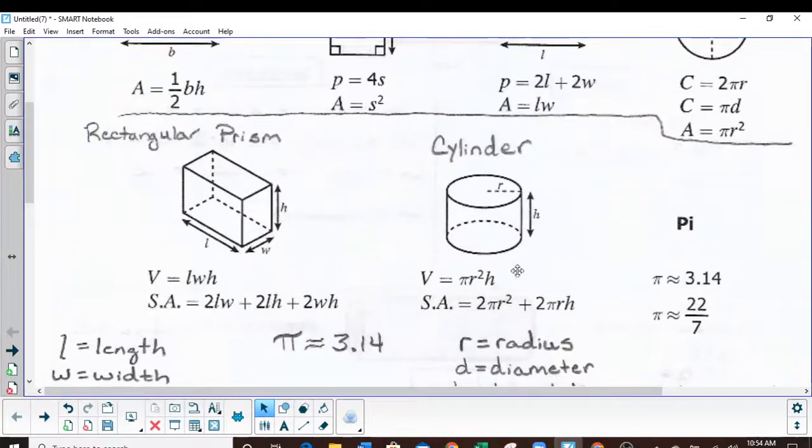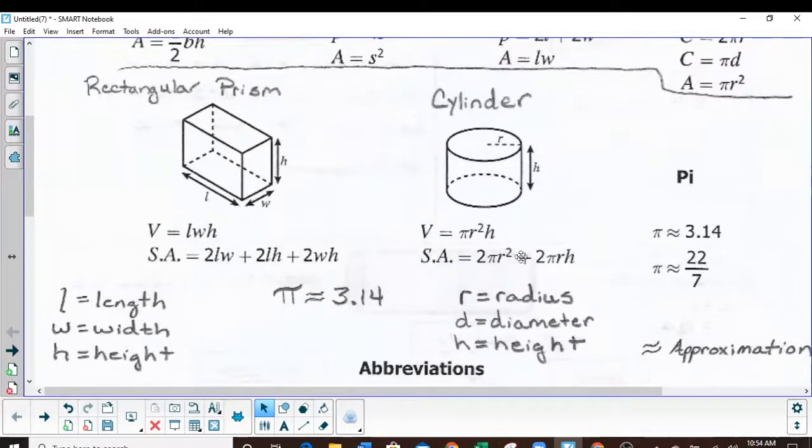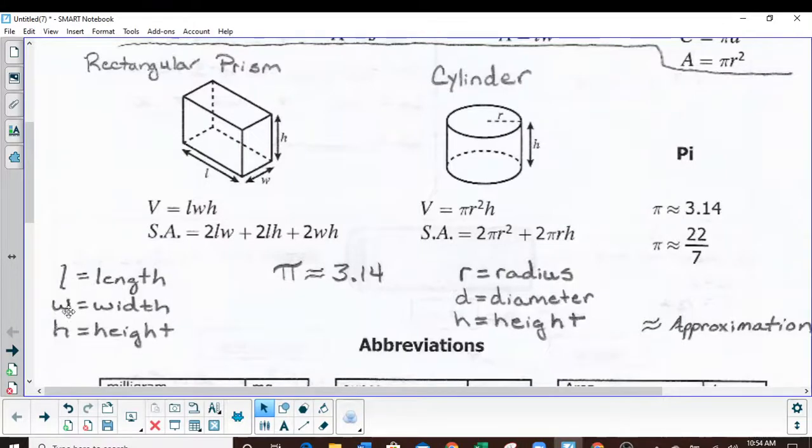Okay? And same thing over here for the volume and surface area on a cylinder. Say it's a soup can, how much soup can it holds, volume. Surface area, if you wanted to wrap the whole thing in paper, how much paper would it take on the outside? Okay? Down here I put in a couple of things to remind you what they are: length, width, and height. There's your pi. We'll always use 3.14. R is a radius. Remember, radius is halfway across the circle. Diameter is all the way across the circle. And the H stands for the height. If you see these two little curvy lines, that means it's approximate, because pi is not perfect. It's just a never-ending number. Okay? Should cover all of that.